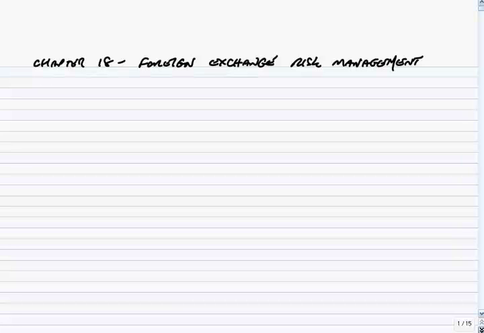However, we talked about ways in which we can attempt to remove or reduce the transaction risk, the risk of exchange rates changing. And the first one we're going to look at in terms of the numbers is the easiest of all, both for the exam and in real life, in fact. Something called forward contracts.